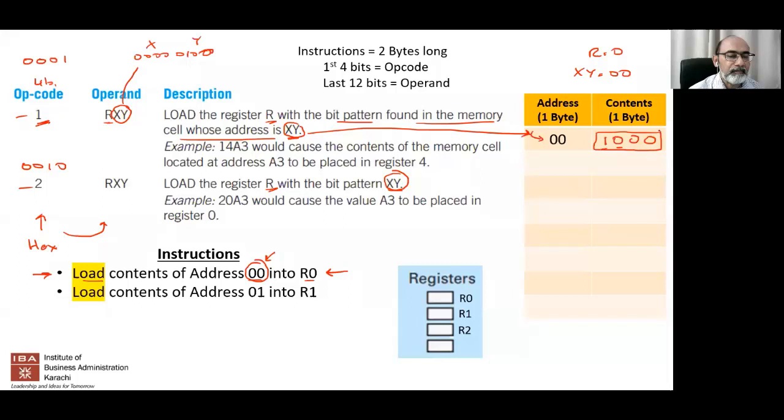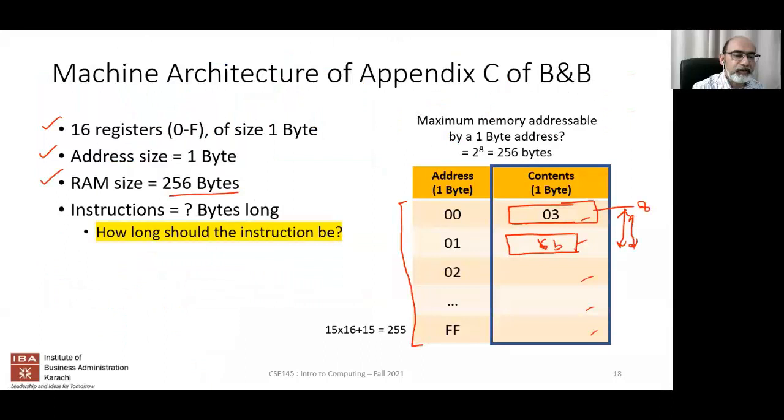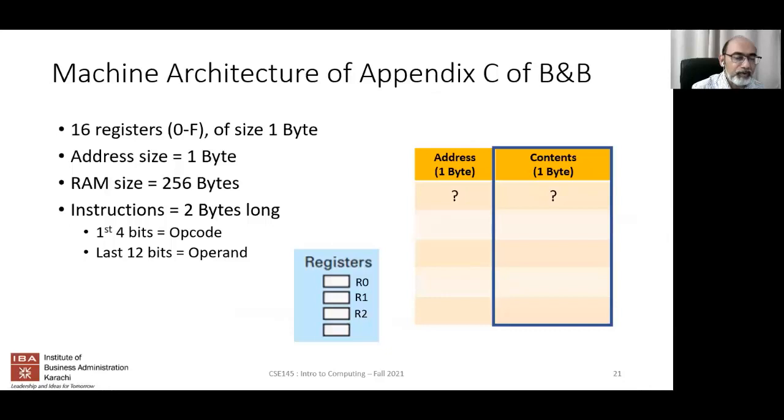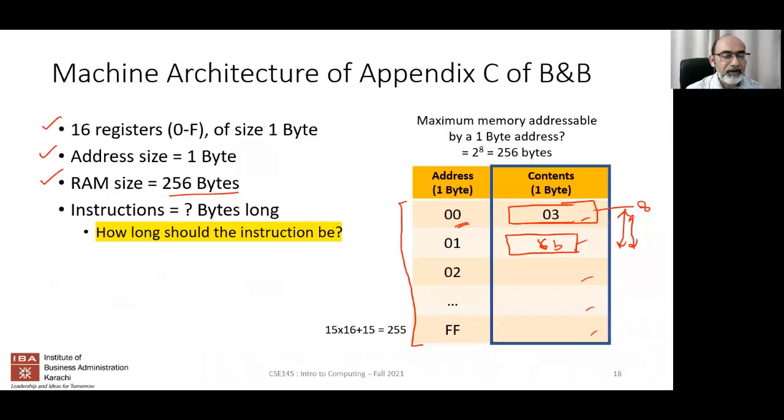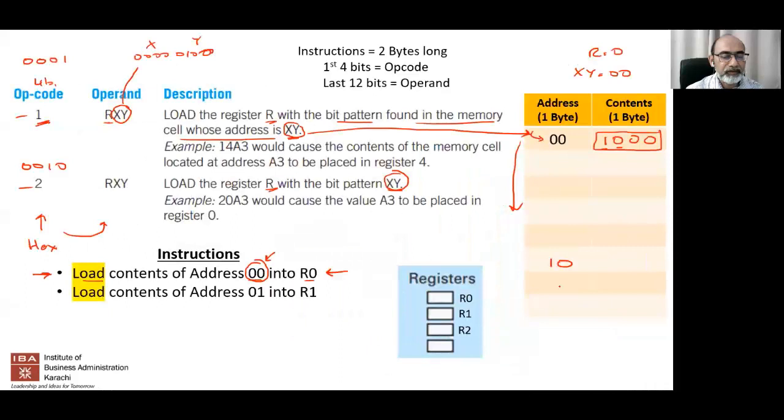But originally, we wanted to actually add two numbers, right? Now, these two numbers were originally at location 00. But now the actual program is being put into location 00. So where should we actually put the data? The data has to be moved somewhere else. So let's assume that the data is in the location specified by, let's say, 10. The two numbers that we're trying to add are no longer at location 00, but now we move them into locations 10 and 11. So 10 has the number 03 and 11 has the number 05. And now we're trying to add these two and put the result over here. This is what we're trying to do.